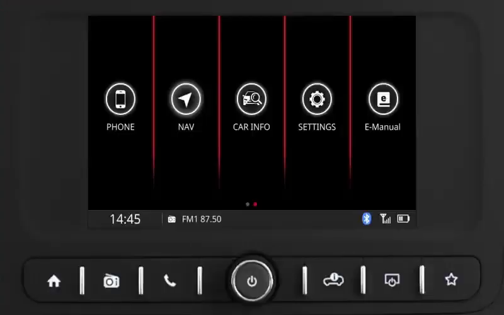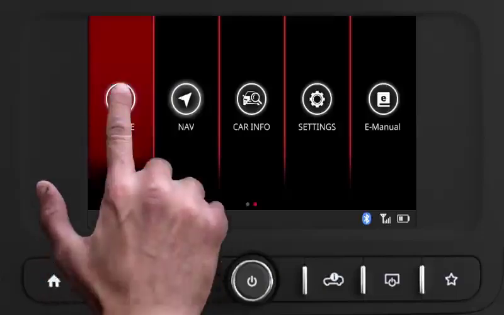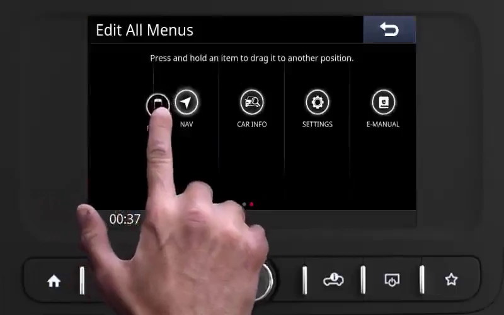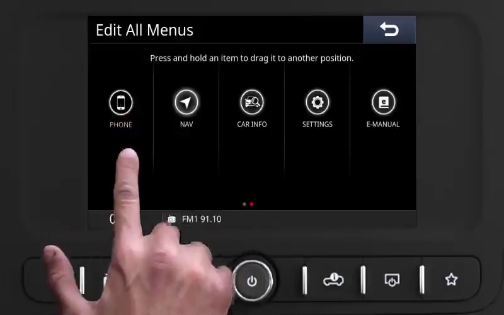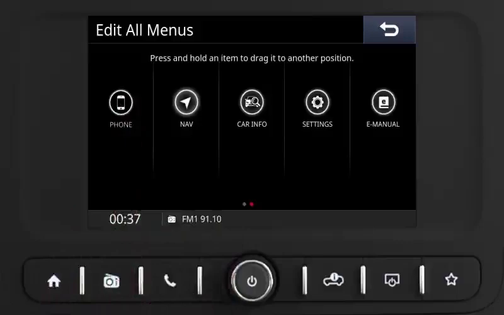Drag and drop. This feature enables the user to arrange the tabs in the piano home screen as per his preference. A long press on any of the tabs in the piano home screen enables the drag and drop feature. Once the feature is enabled, the customer can select and drag the tab to his preferred location. To retain the new arrangement of the home screen, select the back button.